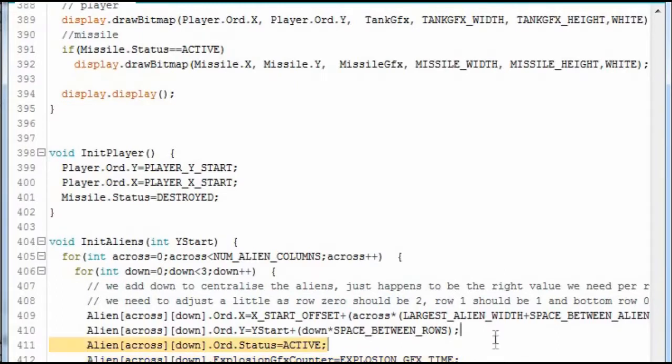Another line we actually have added this time is this, where it sets status to active at the beginning of each frame, which we hadn't done, but the constant for active was 0, so by luck that's what was being set by default. We should have set this here, but we hadn't. It was an oversight, so we've added that in now. It didn't affect the code last time, but it could do in the future and cause some odd problems. So as I said, that's a really quick overview of it all.